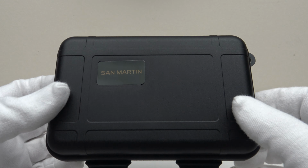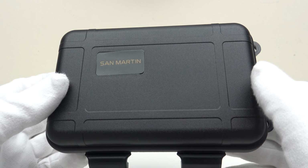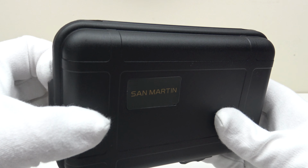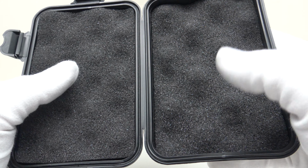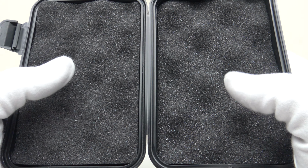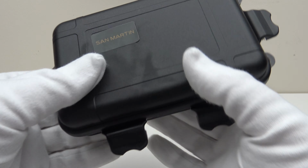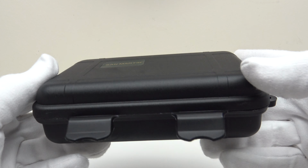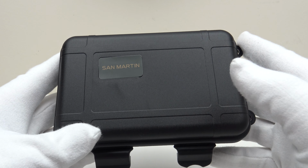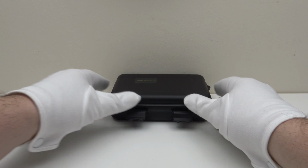So the SN021-G limited edition comes in this black plastic Pelican style case. I'll show you the interior. As you can see, both halves of the case are finished with two foam panels, which does a good job of protecting the watch in shipping from any damage. I like this Pelican style case: durable, lightweight and practical, and they do an excellent job of protecting the watch.